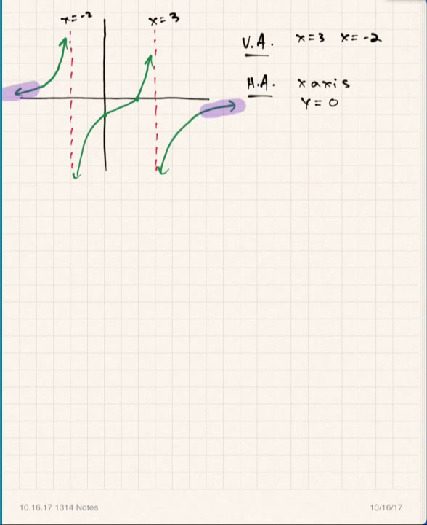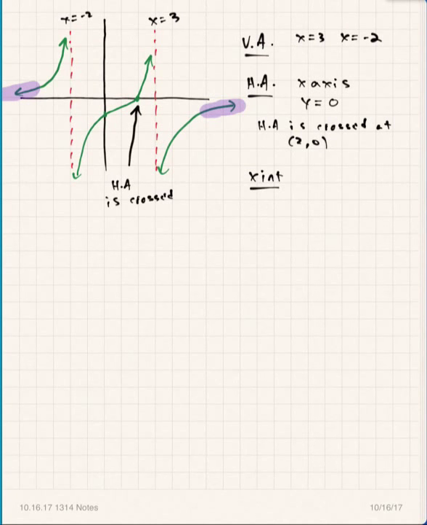Notice this graph, the horizontal asymptote is crossed, and it is crossed at 2, 0. So I'm just going to write that down, that it's crossed at that point 2, 0. Right here, that's a place where the horizontal asymptote is crossed. Now, I'm not going to go crazy with that kind of idea, but from a graph, it would be nice for you to be able to identify where the horizontal asymptote is crossed. All right, x-intercept for the graph, and the x-intercept happens to be the same thing as where the horizontal asymptote is crossed. That's 2, 0. And then the y-intercept, the graph does have a y-intercept at 0, -1.